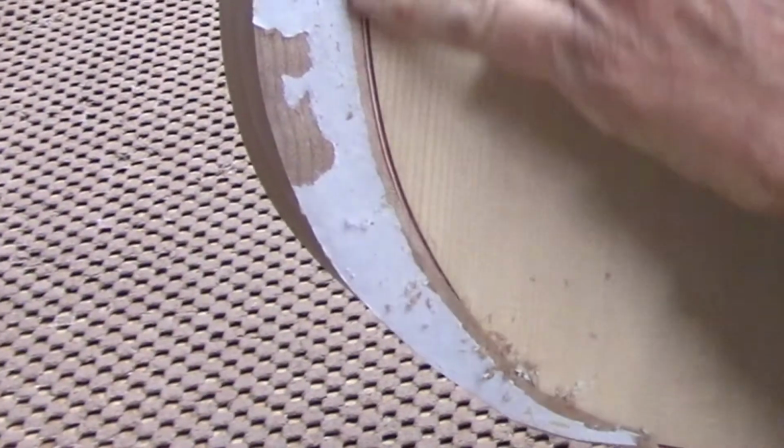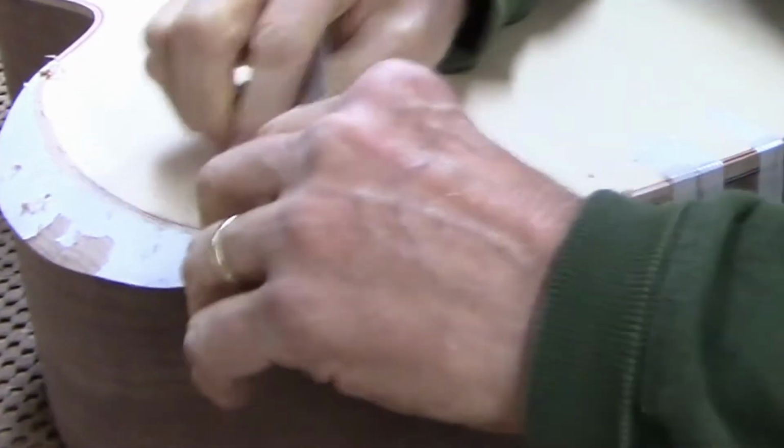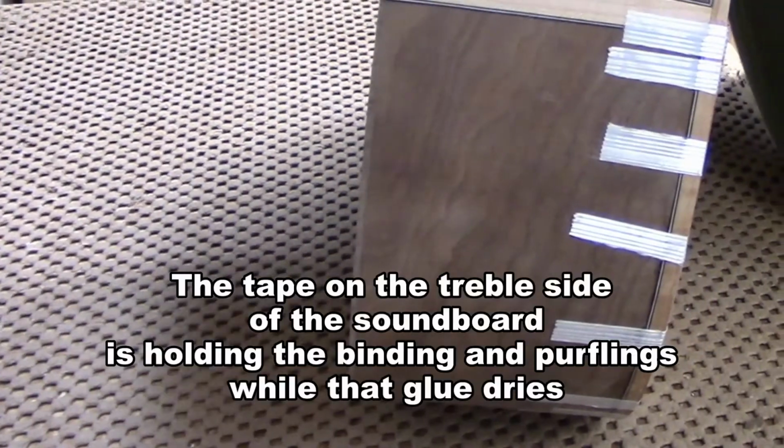So the black, white, and red lines are starting to emerge. I'll just keep scraping and sanding until I can see everything. Same thing along the side here.